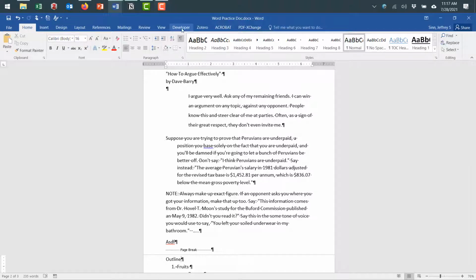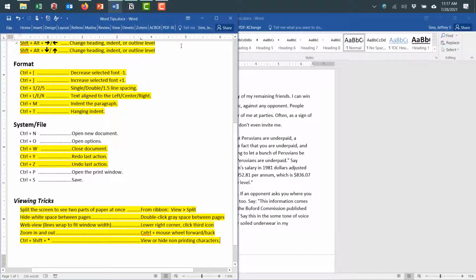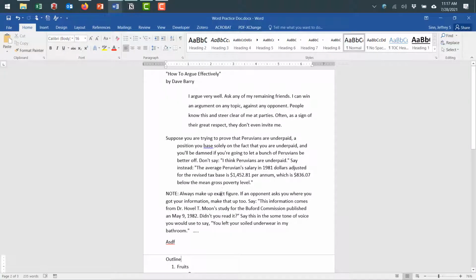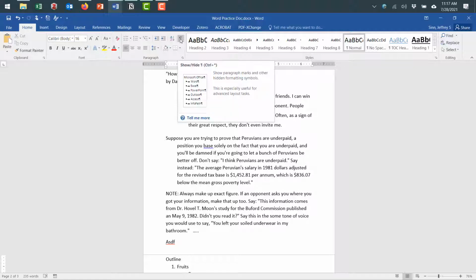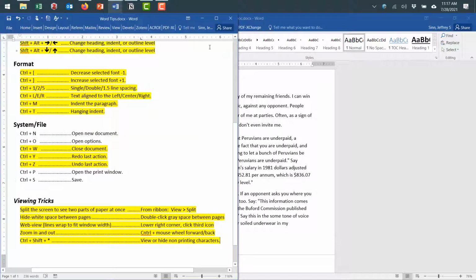You can often diagnose it with that. You can get that same function from the keyboard with Control-Shift-8. So if I go Control-Shift-8, it'll have that stuff show up. But if you forget, it's just the paragraph symbol up there on the ribbon.